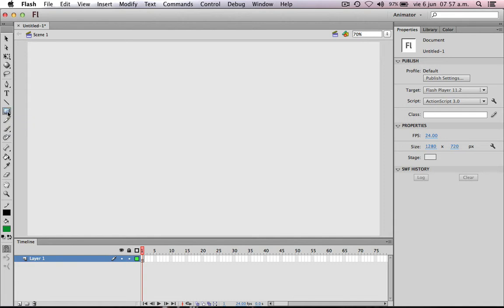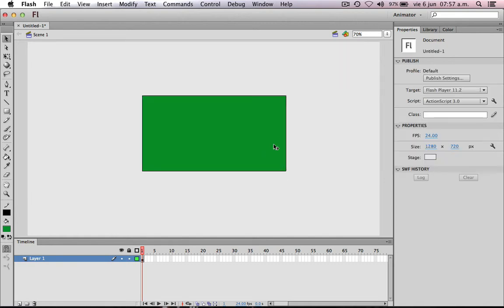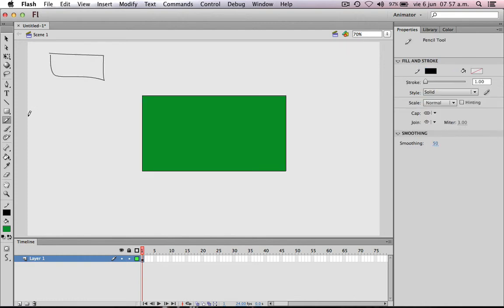Now, the rectangle tool combines both the pencil tool and the brush tool, just that it makes them a lot smoother. You can see here that we have the green color we selected for the brush tool and the black color we selected for the pencil tool. This is kind of like drawing a rectangle with the pencil tool and coloring it with the brush tool.